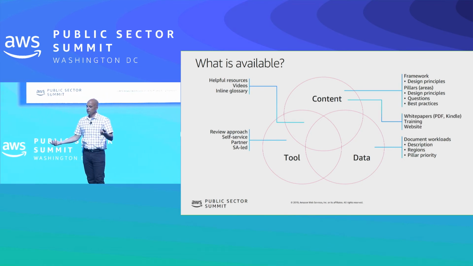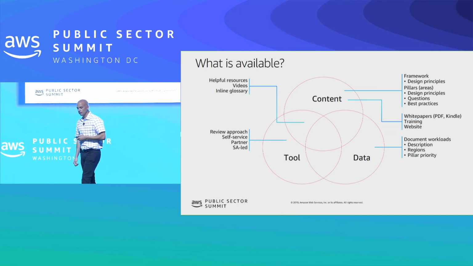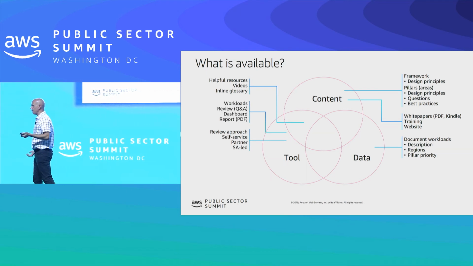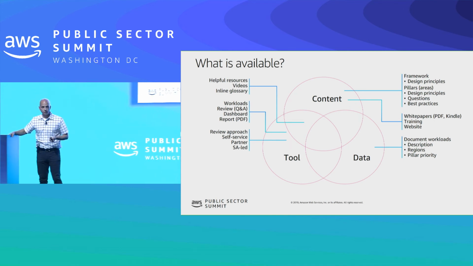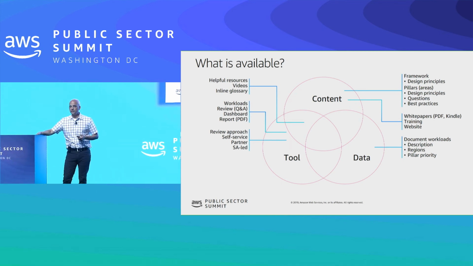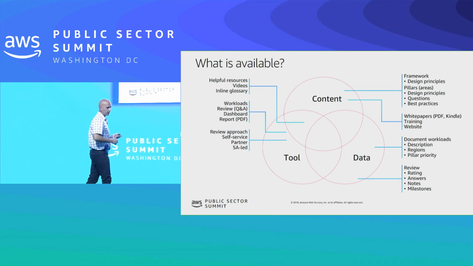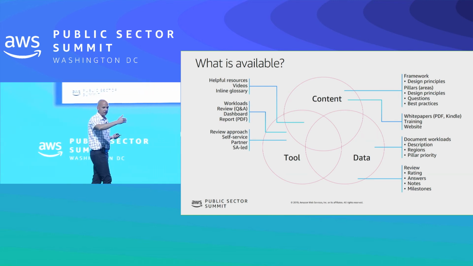There are some more white papers available on Kindle. There's training. The report is awesome. Like I said, I have not had any customer say that it wasn't very helpful. So if you haven't done one already, I would definitely take a look at that. And the notes and the milestones really relate to the fact that we're going to get to that roadmap to success afterwards.